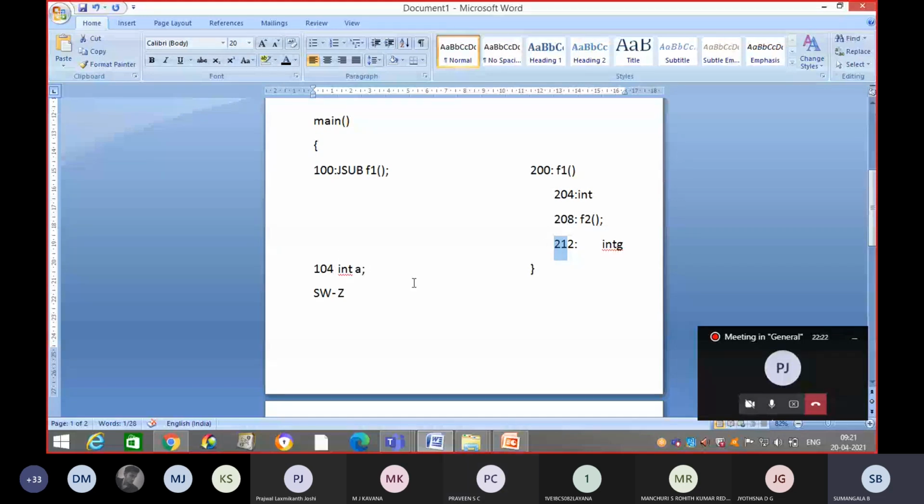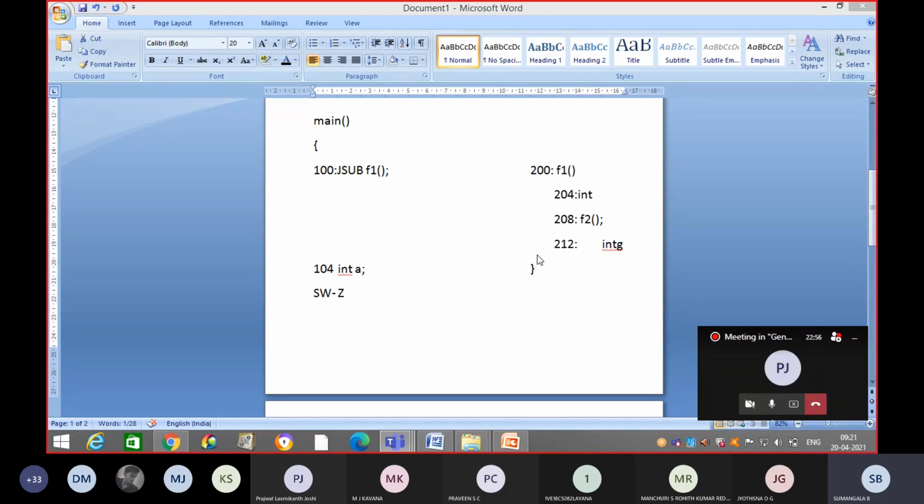Now it will be overwritten. Why? Because F1 is calling F2. So the linkage register contents are getting overwritten, and 104 is erased from the linkage register. So there will be no track of which function it has to resume.